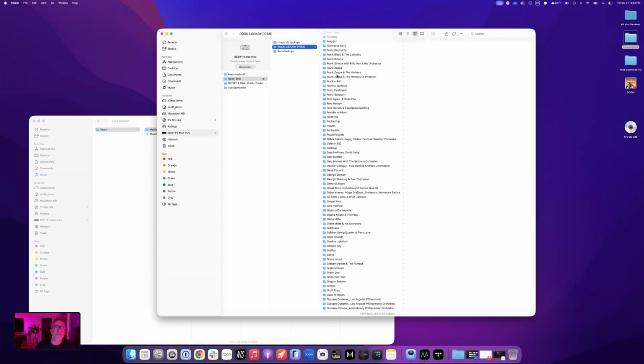And then every 3 weeks or so, at least once a month, I back up this entire directory onto another external hard drive, and then also back that up to another external hard drive. So I'm pretty diligent about keeping copies of all of my music.